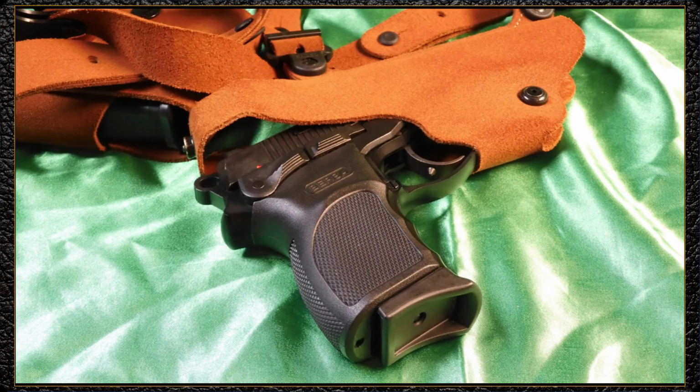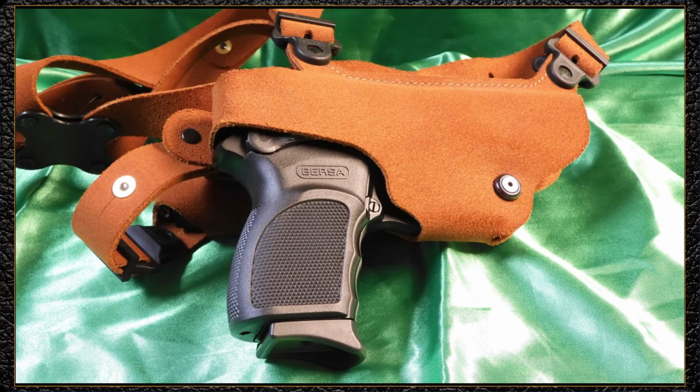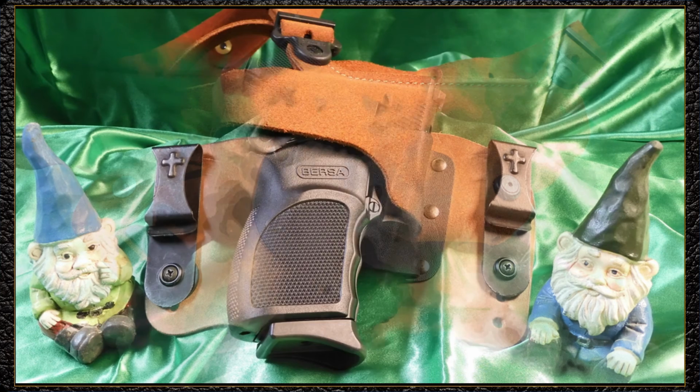Now, what about carry containers? Well, let's get into that. I have found that my Gelco Classic Light 2.0 that I use for my Glock G19, G26, G36, and G23 also work well with the Bersa Thunder9 UC Pro. A minor adjustment with the holster and mag carrier tensioning screws to take up some of the looseness quickly provides me an alternative for various comparable size pistols.